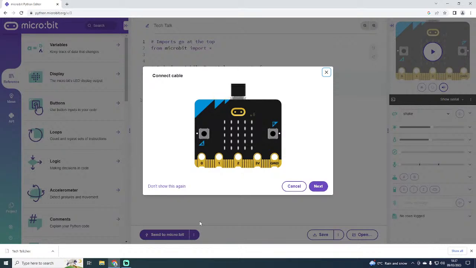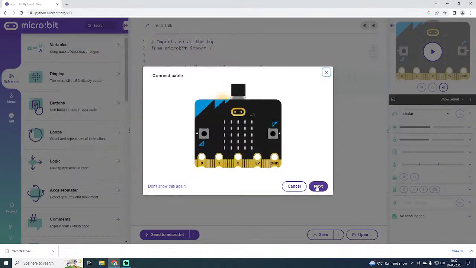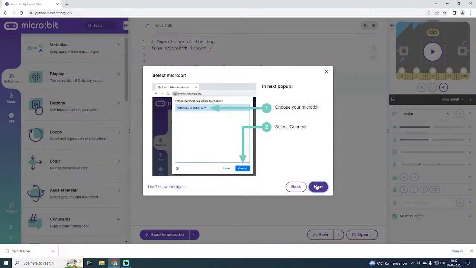I've plugged my microbit in. A little beep. Then I'm going to follow the instructions. It's going to ask me to select a microbit that I want to transfer to, and the reason there's a list like this is because you could possibly have more than one connected. At the moment I don't, so only one appears in the list.